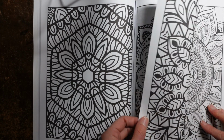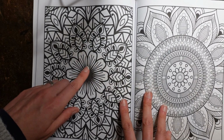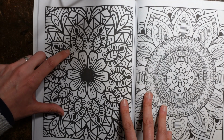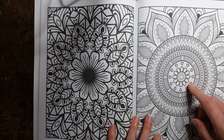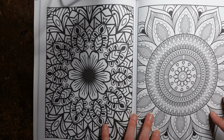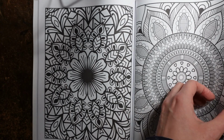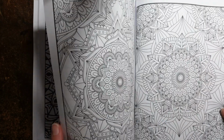That's rather fun. And this one's quite floral, looks like a flower with lots of leaves. But we've got this background bit. You have to try and decide what to do in there. So that's quite interesting. And again, a floral, we've got hearts this time. I do like hearts. And hearts around there as well, so that's really interesting. I'm not sure how many pages this has, but it seems to be a lot to me.